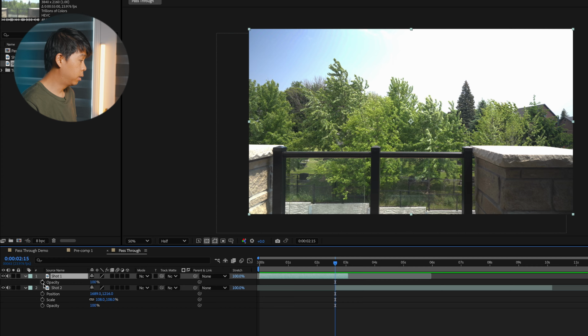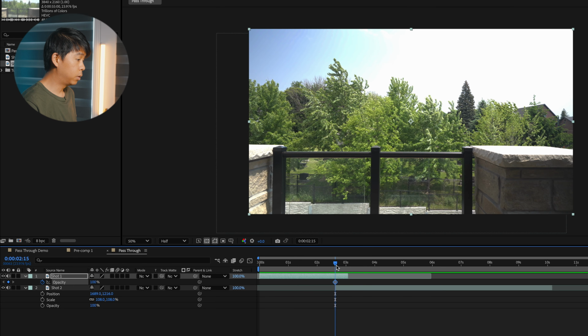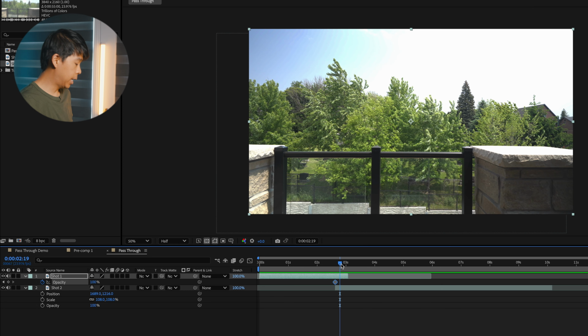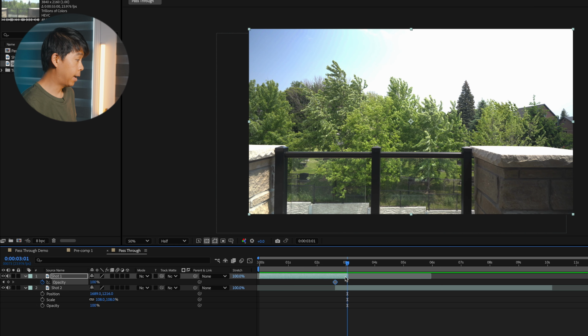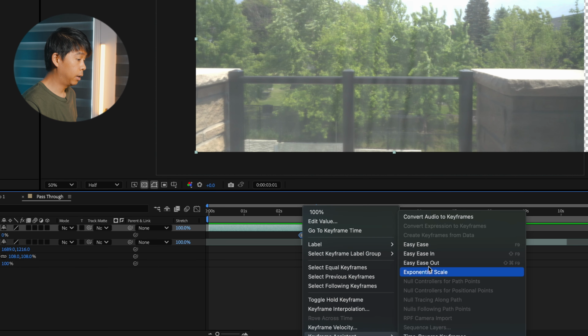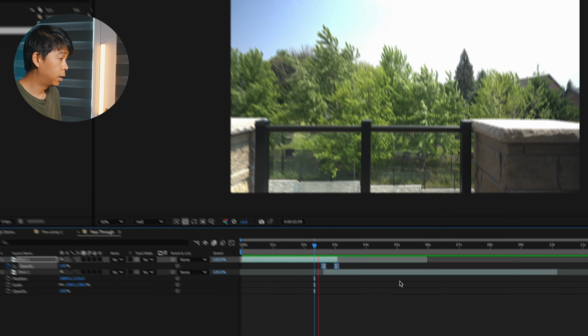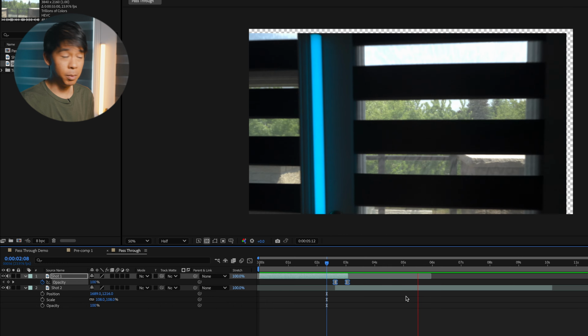Click on shot number 1, toggle the keyframe for opacity, and then go to the end of this clip by dragging this playhead and holding Shift, so you snap it to the end of that layer. Click on a keyframe as well. And then on here, you will select 0% and select both keyframes, right click, and select Easy Ease to smoothen those keyframes. So now, yeah, that's pretty much done.